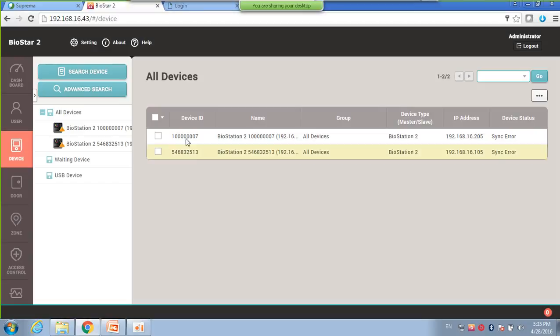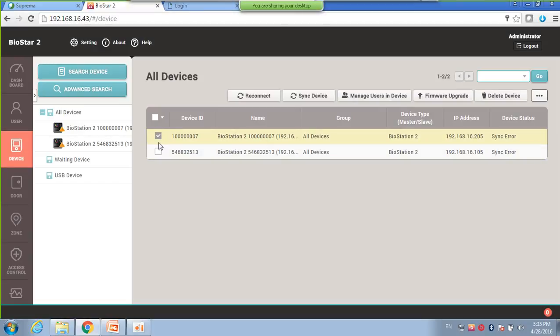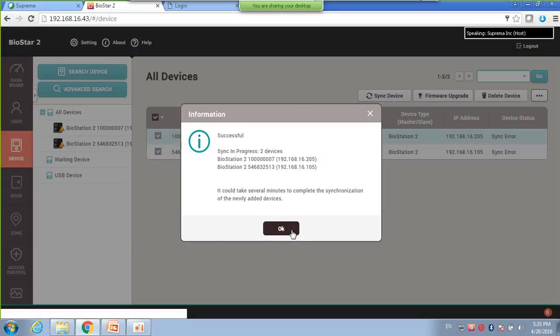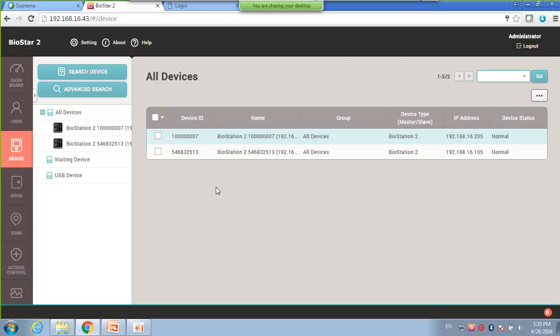Yes, now we have two devices connected. If you see this error, you just select the devices and sync the device manually in the beginning. Once this is done, unless it has been deleted from the server, it will not show the sync error again. So this is a process you have to do every time you add a new device. The first time, you will have to do the sync.